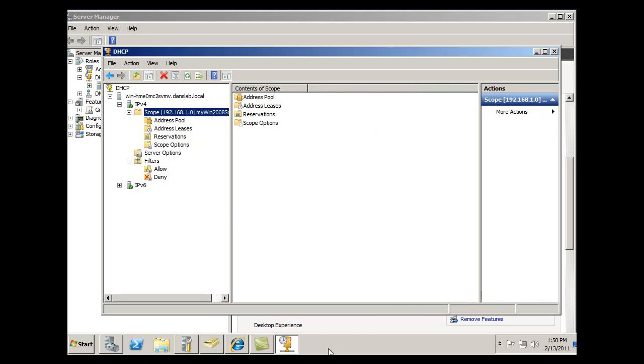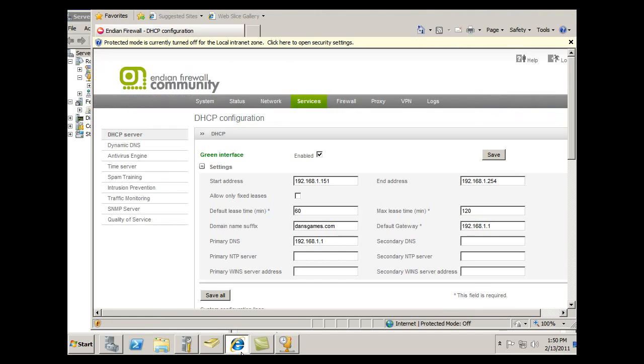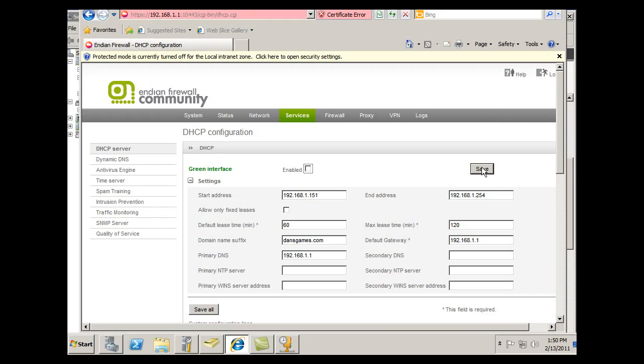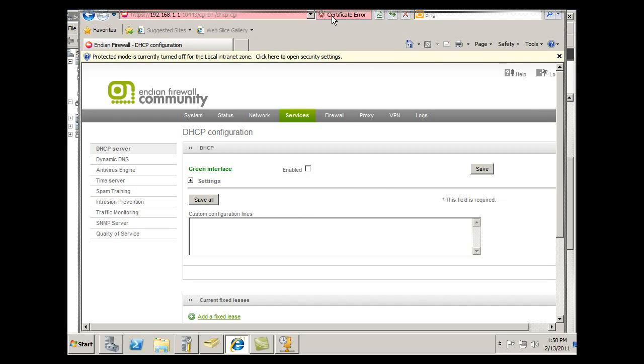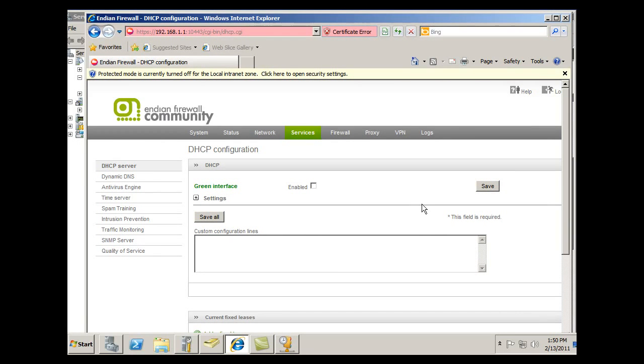All right, so what I'm going to do is I'll go down to my router. I want to bring up that router again, right? And there's my router, and I'm going to disable DHCP on my router. Okay, so just disabled that. And now on my tower on a separate monitor, I'm going to run a command prompt: start, run, CMD, open up a command prompt, and I'm going to do an ipconfig space /renew and see if I can get my tower over here to pick up an IP address.